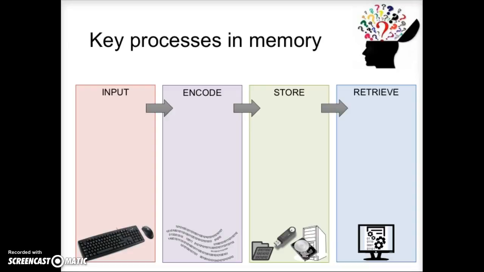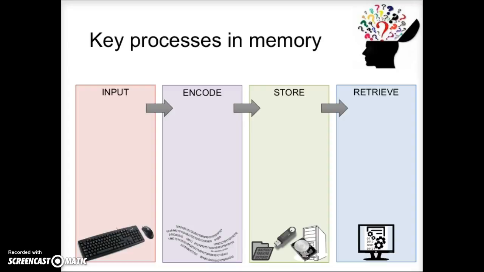Finally, you want to retrieve those memories. So if you've typed your paper up on one computer, it's been encoded, saved, and stored on your flash drive, and then you come to the library, for example, to get some help on your APA-style citations, you are going to retrieve that file, and the computer is going to convert the code of zeros and ones into, hopefully, your complete and accurate paper.